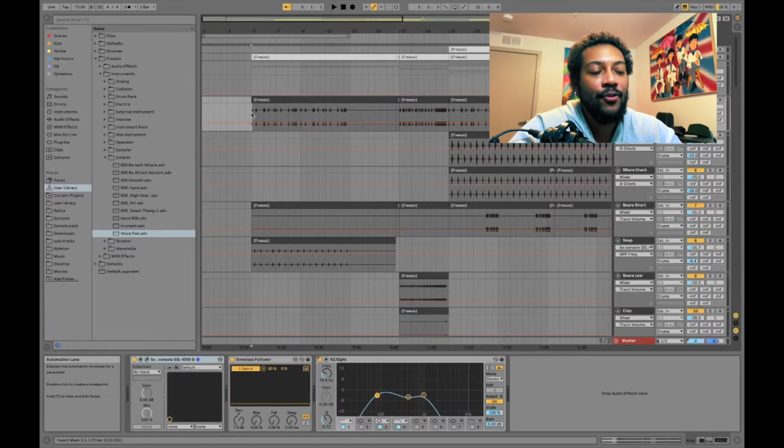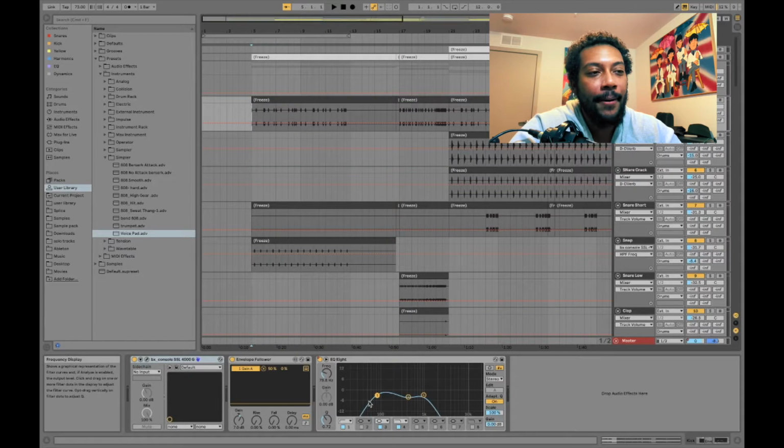So I got the drum part here, but I actually filtered off the kick, so there's just less energy in the kick, so that the song doesn't just start being super in your face, like, I'm hitting hard. Nah, the song has to ebb and flow, okay? So check it out.